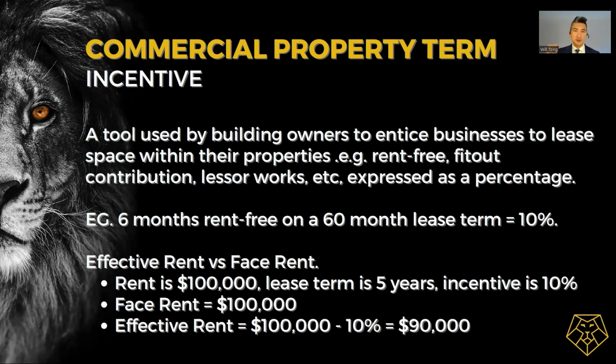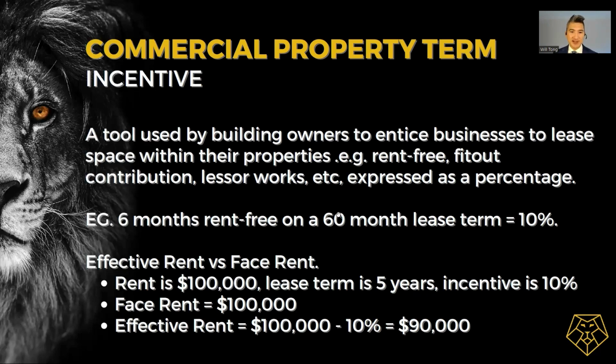Now that you understand incentive as a percentage, it's also worth noting the difference between effective rent and face rent. So what's the difference? Face rent is what is written down as the rental payable irrespective of the incentive, and effective rent is the actual rent that the tenant is paying, which factors in the incentive that they're receiving.